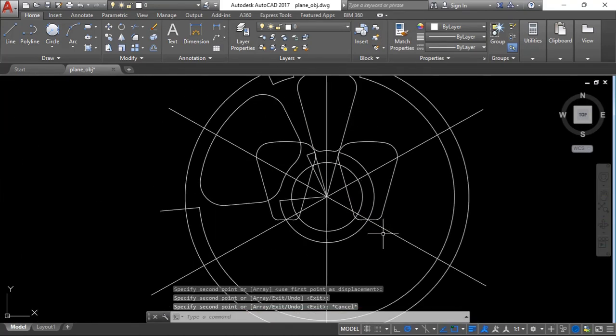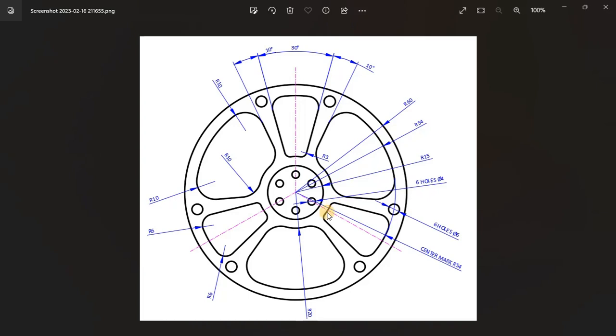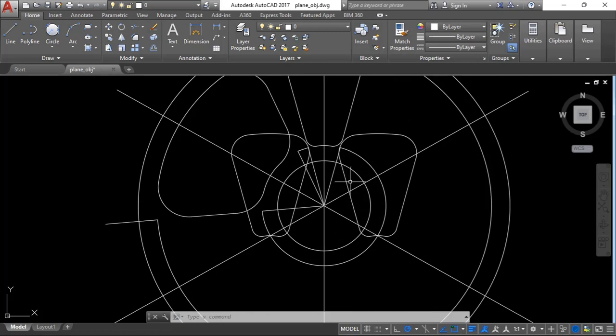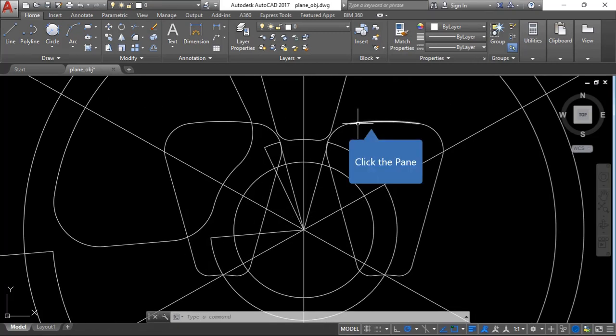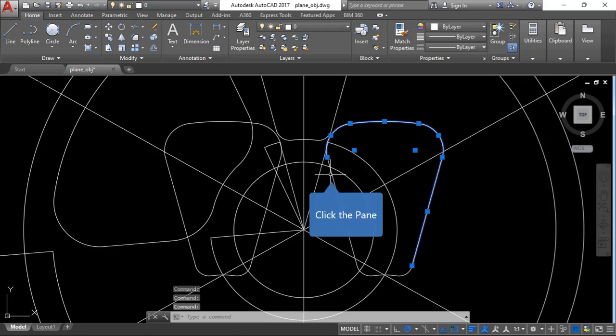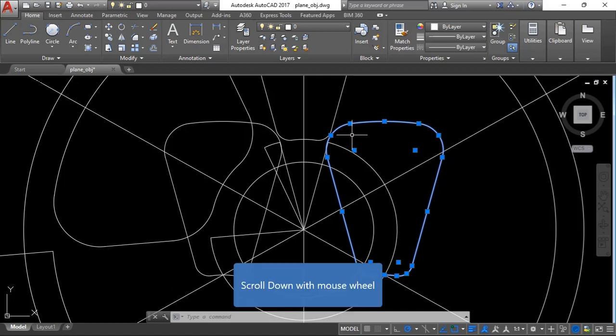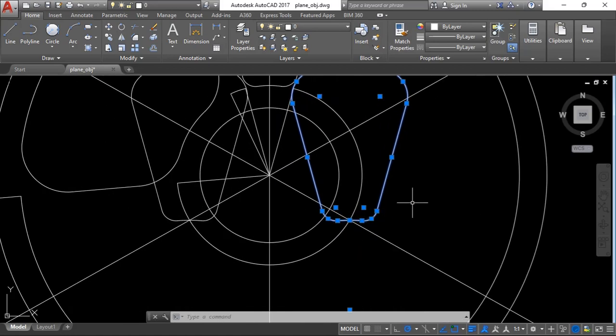You can press escape. Now what we are going to do is to rotate them so that the orientation is this and this orientation is that. So for that we are going to rotate by reference. Click, select this, and let's rotate this first. Make sure you select exactly the items that you want to rotate. It will be easier if we just grouped this, but let's not group it. Let's just select and rotate the pieces at the same time. Okay, so simply type rotate.